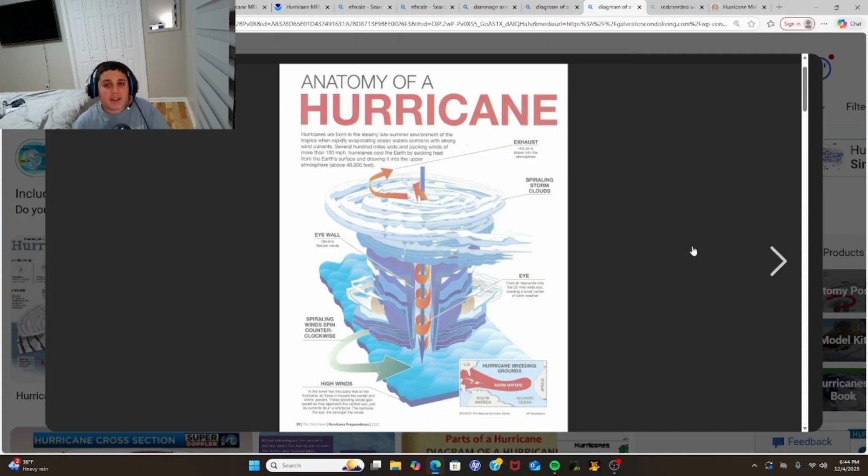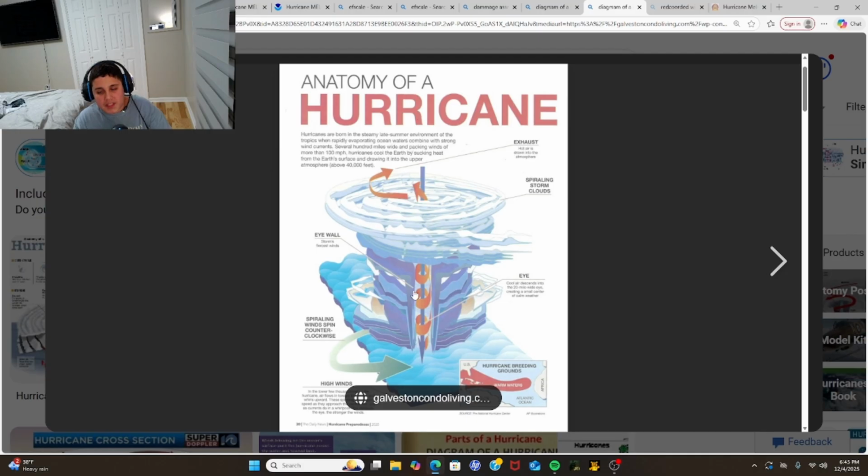So this is the anatomy of a hurricane. One of the most famous things in a hurricane right here is the eye. That's the clear center. Hurricanes notably have to have a warm center, because if it had a cold center, then it would just be like a normal area of low pressure that could cause thunderstorms. We've all learned about that in 6th, 7th, 8th grade. That is taught, but this warm center is not taught as much. Basically, when a hurricane forms, it forms near the equator, starts to spin as it goes into one of the two hemispheres, and they can move into land that way.